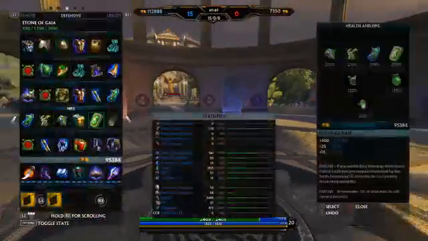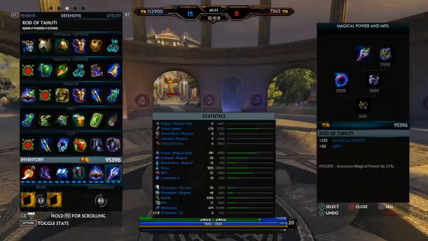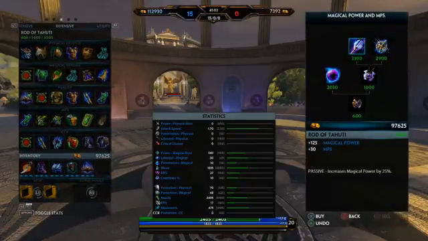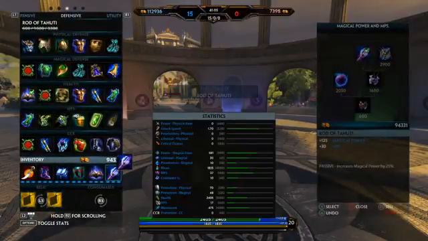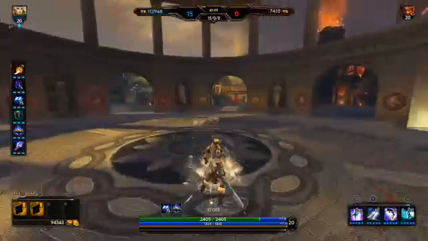And then your last item is always going to be Rod, because that passive increases everything by 25%, and it gives you 125 magical power, so the spike you get added on is crazy. Without the spike, I'm at 340. With the spike, I'm at 581. So I hope you guys enjoyed.